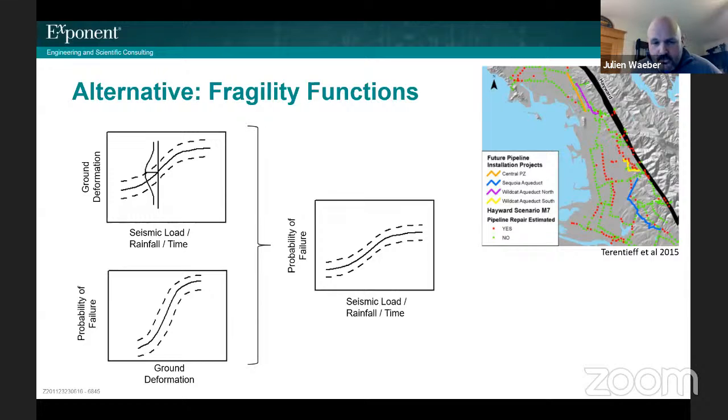And a more formal quantitative alternative is the use of fragility functions. So you can estimate the return period of your hazard, essentially, and from that you can convolve these fragility curves of either the components themselves or the system as a whole. Ultimately, you can combine every component for the system. And these fragility curves are a function of the probability of component failure with respect to the occurrence of your loading. And that's actually specifically what East Bay MUD, I mentioned earlier, has done for their system.